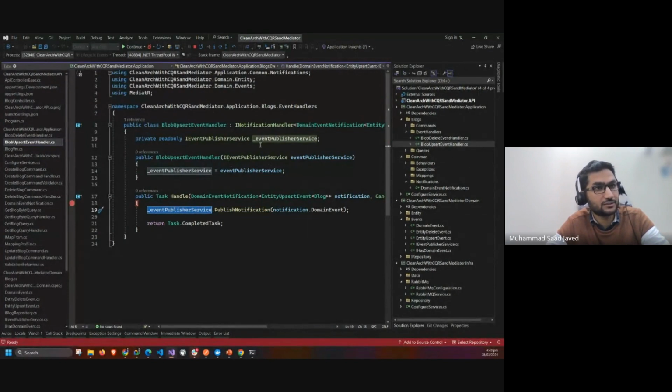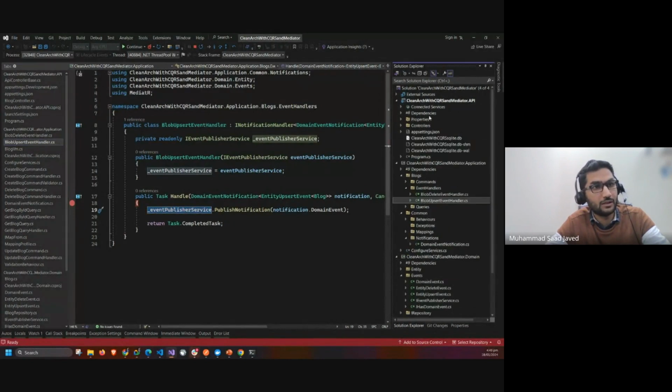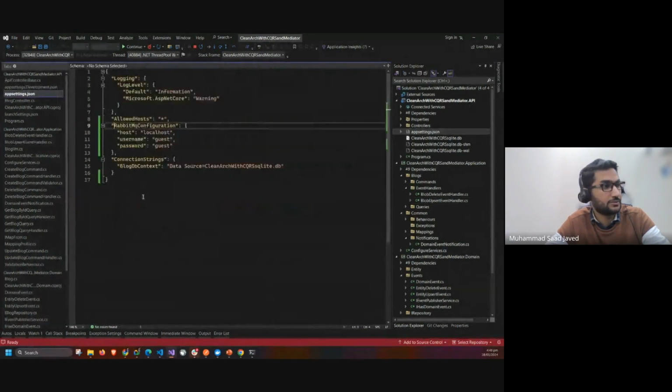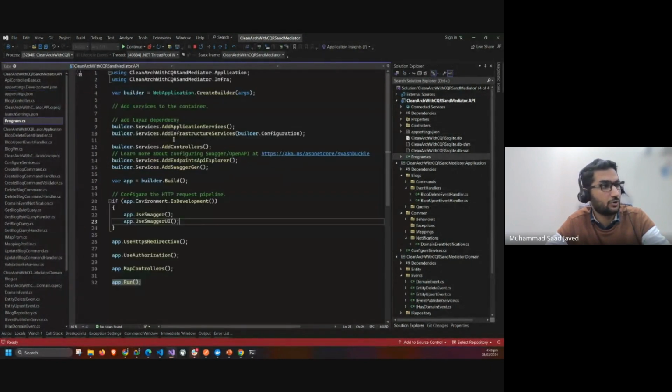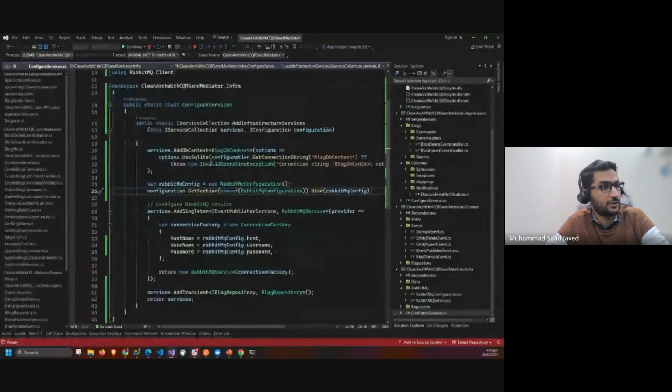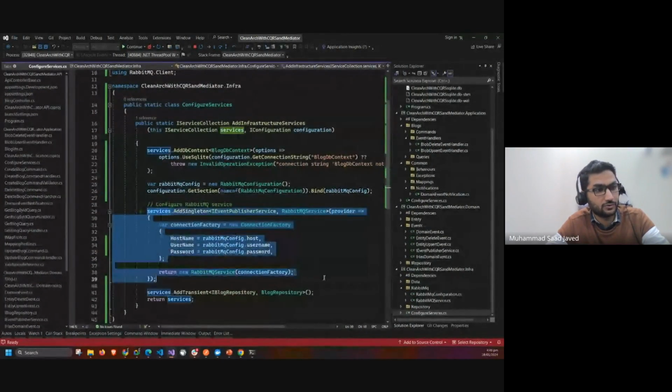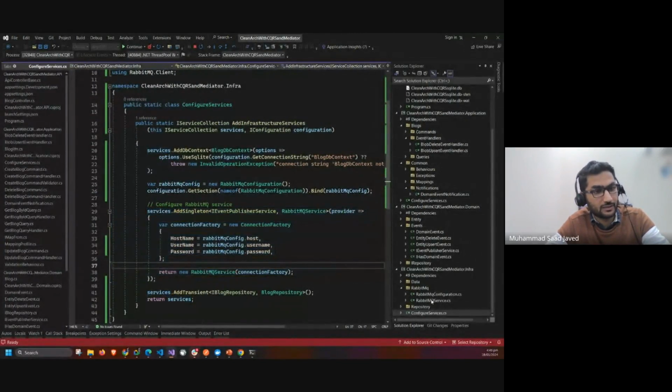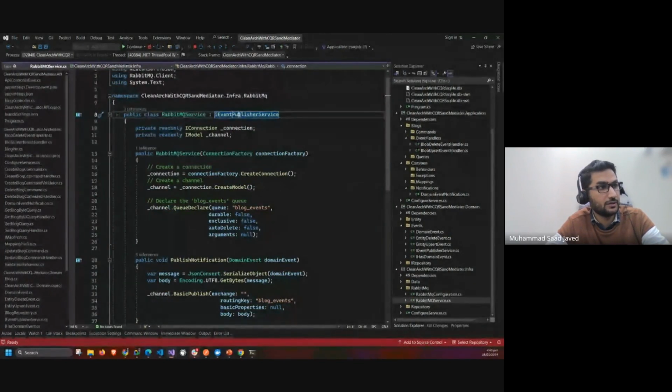So the application layer does not know that this message is going to be placed on RabbitMQ. It will only happen when, in my API, I configured the app settings for RabbitMQ, and in my program class, when I inject my application and my infrastructure layer, in my infrastructure layer I specify the settings for whatever message broker I'm going to have for this notification handling, and then I specify it by implementing an event publisher service.